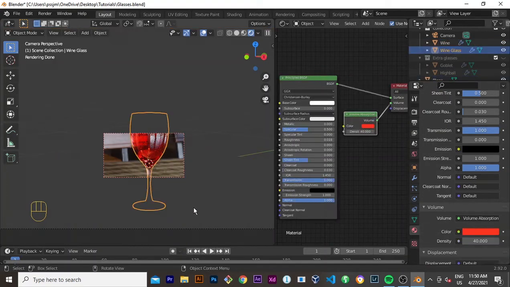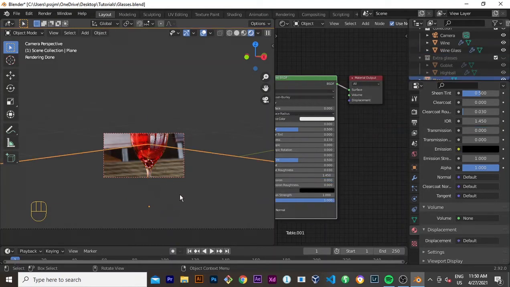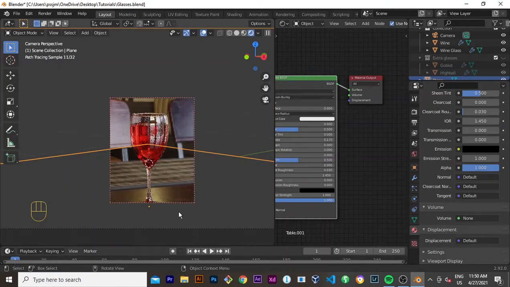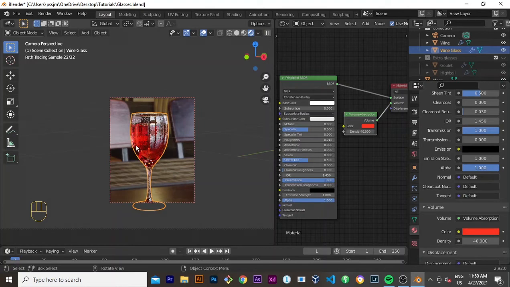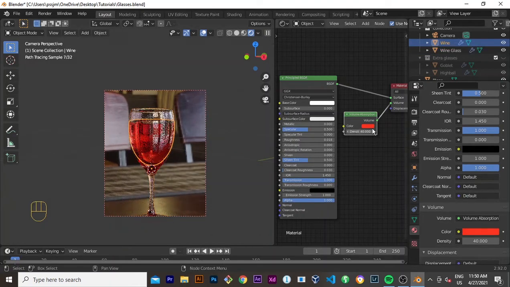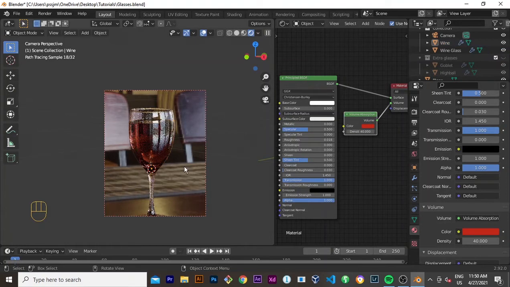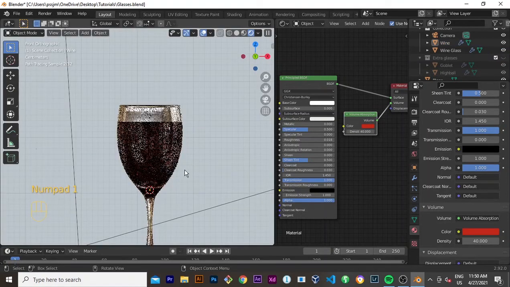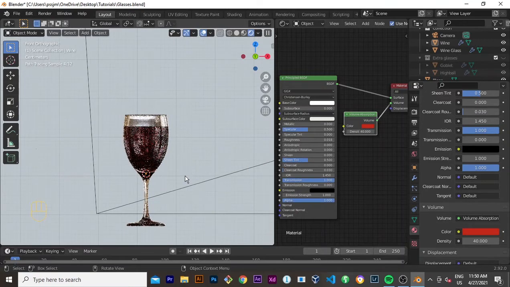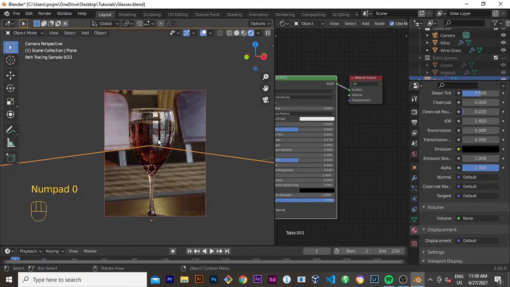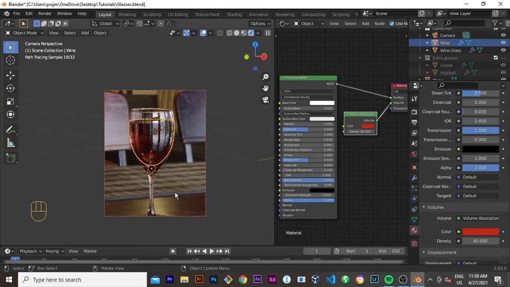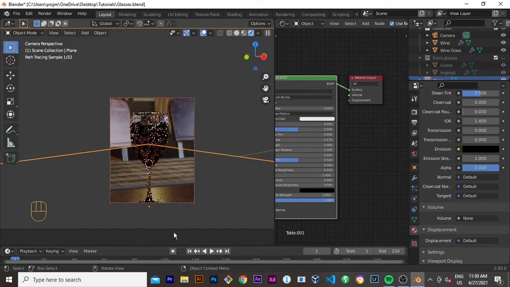Let me just Control B now inside of the glass, and you see, let me just see if I make the wine slightly darker, because I mean, wine is wine, and I don't even know how it's supposed to look, but I do know this looks like wine to me. So let me just render a bigger portion of this, the whole glass maybe.